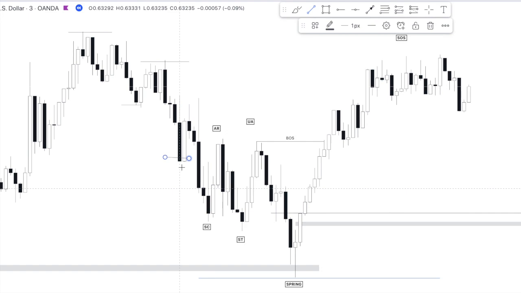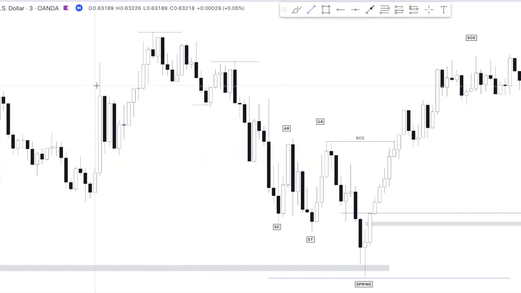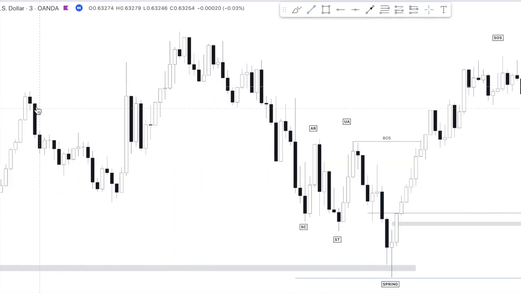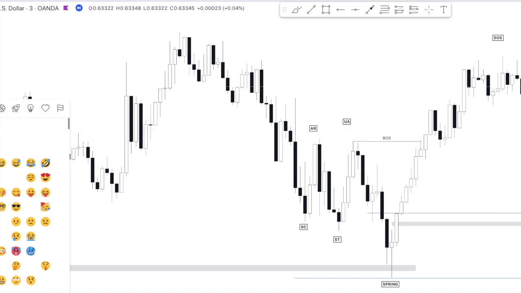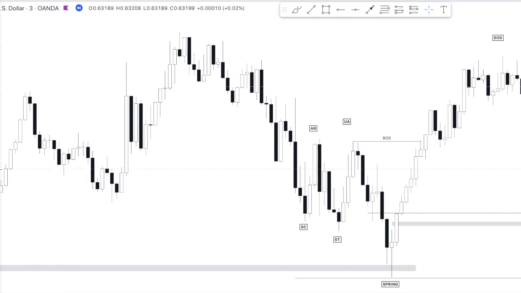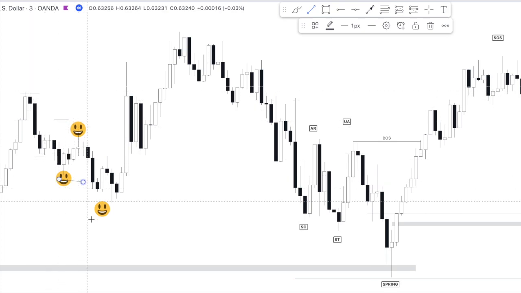So if we literally didn't have that, like, let's say right here, say this was selling climax AR. Okay, let's pretend this was selling climax, AR, ST, and pretend it came into something. We do not have structure here where we have a low or a high, low, high, low. We don't have structure coming down into it. Does that make sense? This is the actual structure.